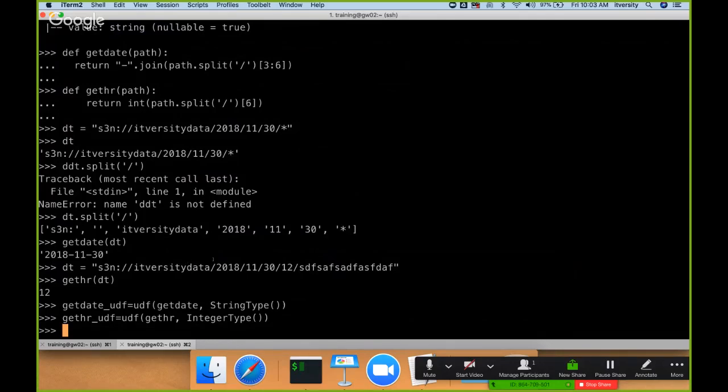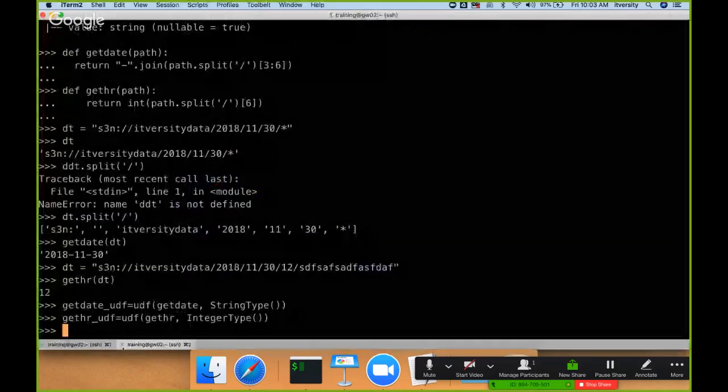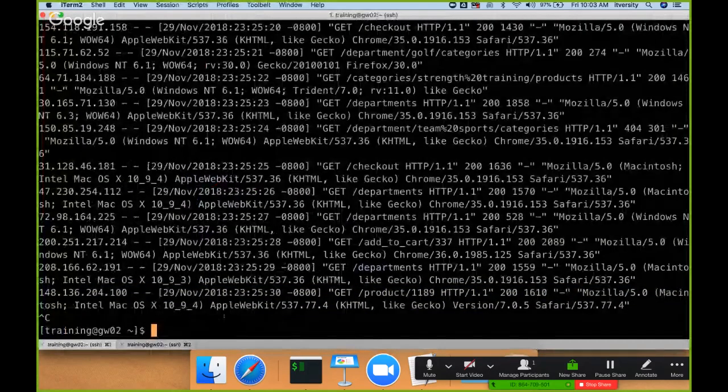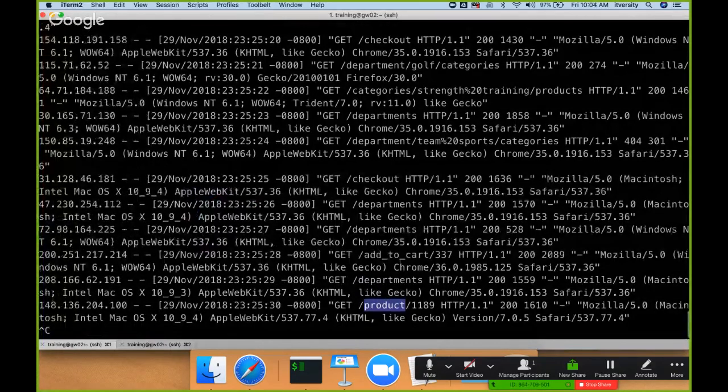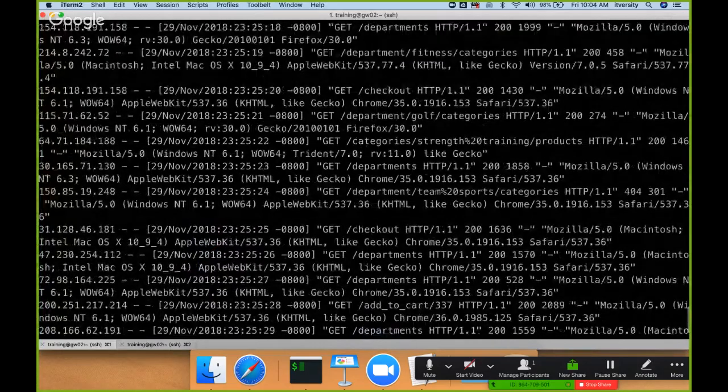The next thing what we want to do is we want to get department data. We want to extract department data from the entire log that we have seen before. So that's the transformation that we are performing on top of the stream. So the problem statement here is we are trying to get the count for each department at regular intervals. And to get the department name, we need to look for those records which have department in them.